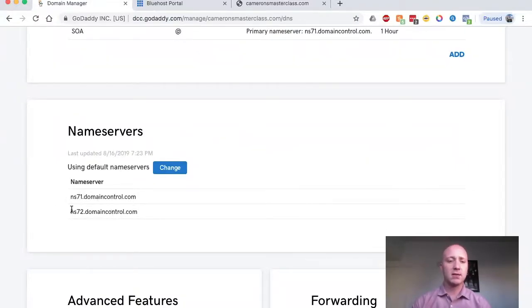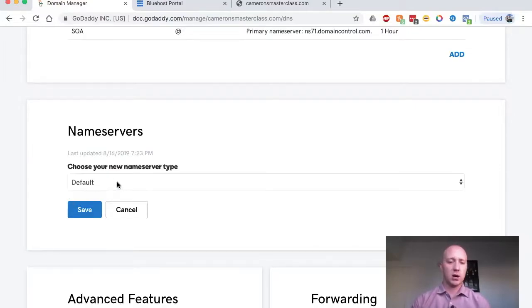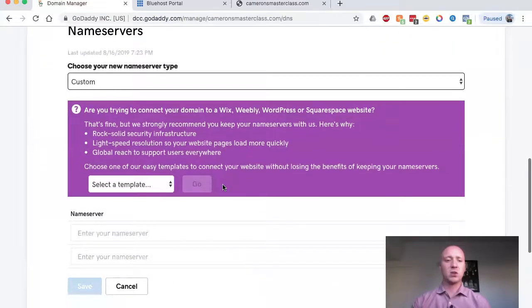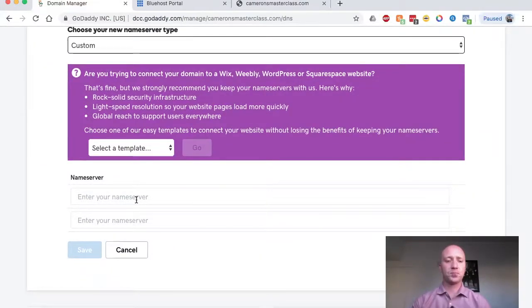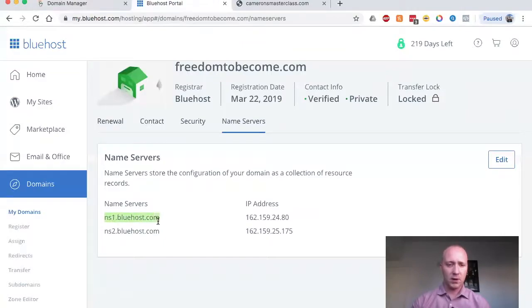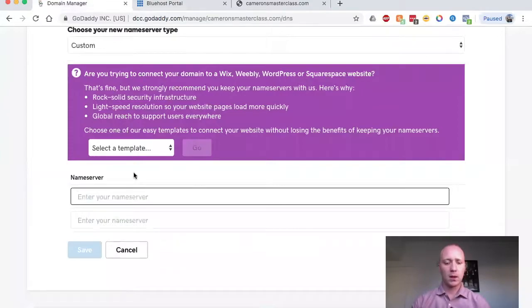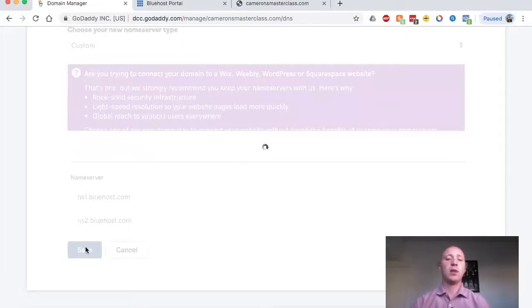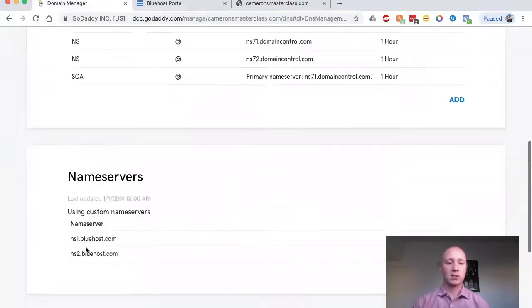It looks like it's got the default name servers for GoDaddy in here, but we want to change those to the name servers from Bluehost.com to give Bluehost basically the rights to the domain. So we want to click on change, go from default to custom. That allows us to enter in our own. Now you might see a pop-up here, that's totally fine, just ignore that. Right here is where we'll enter the Bluehost name servers. So come to the top, change it over. What I'm going to do is copy the name server, paste it in there, paste it down here, but remember this is ns2.bluehost.com. So save that in there, and that will give Bluehost the rights to that domain.